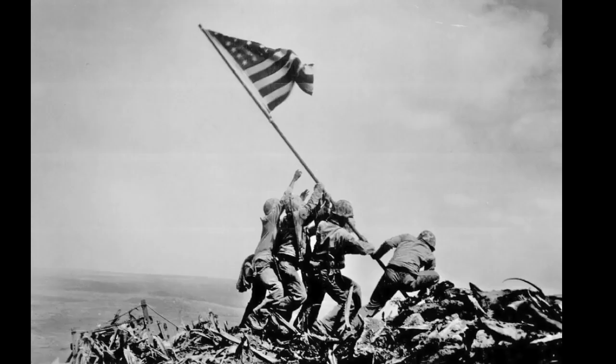The Americans did capture Mount Suribachi, and atop it we have the iconic raising of the American flag. This was actually the second flag that went up — photographers captured it as the first was coming down and the second going up. It became one of the most iconic images in all of American history and especially of World War II. One of the men raising the flag was in fact a Native American who suffered severely from PTSD after the war. This image was used to sell war bonds and inspire people in 1945, when there was a lot of exhaustion from the war.